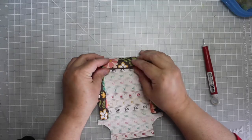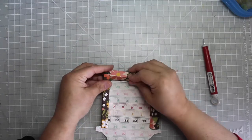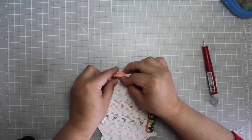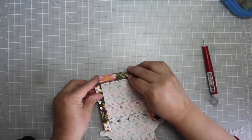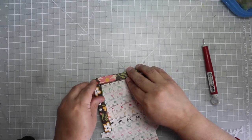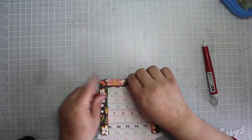The ends that we cut the diagonal lines in, those are the last to be rolled in, because you want that diagonal cut and it looks like a really nice mitered corner and you didn't really have to do that much for it. And because I want the box to be really stable, this is me just taking my fingers with the oil on them. You can actually just roll off the score tape if you do it slowly and gently.